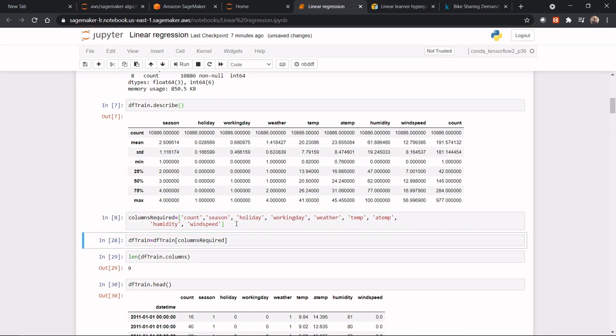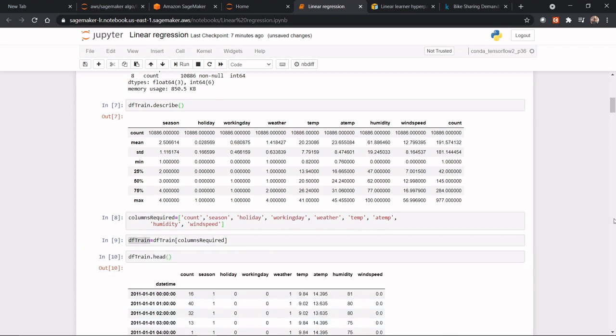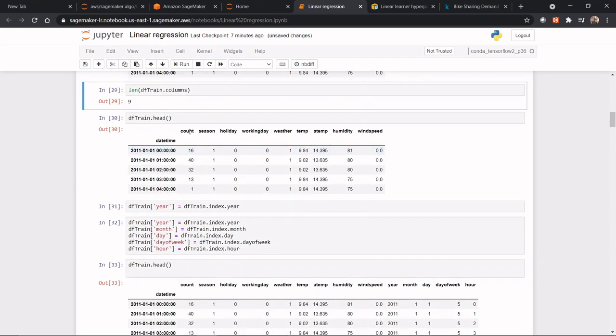Once I click on this and shuffle, if I show df train head, you can see my target feature is in the first place, followed by the independent features, correct.